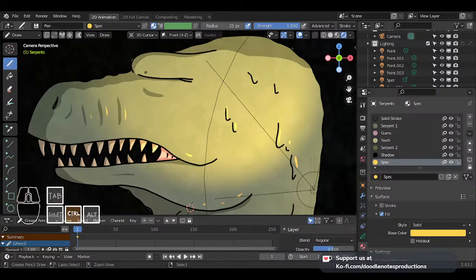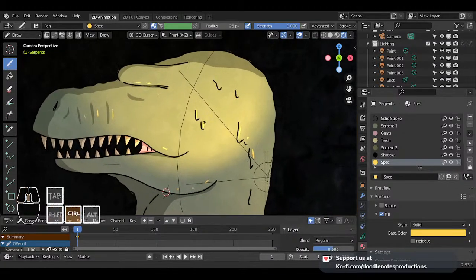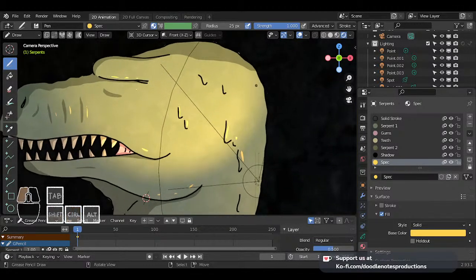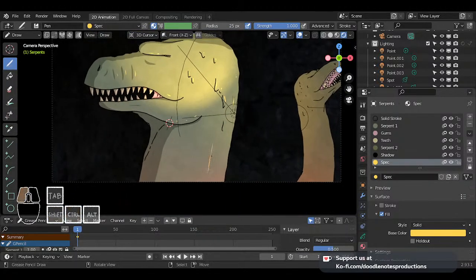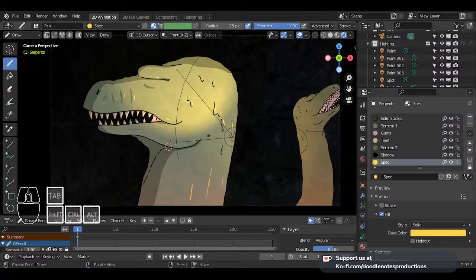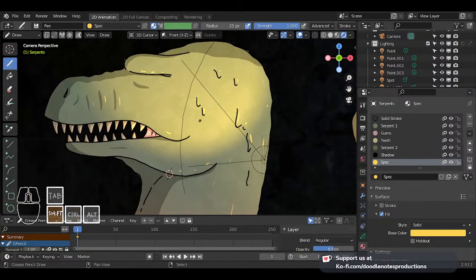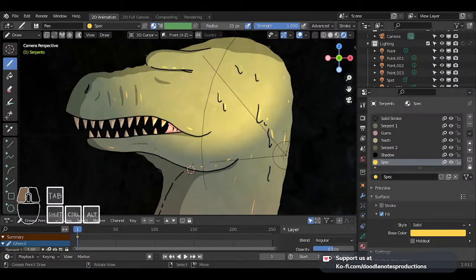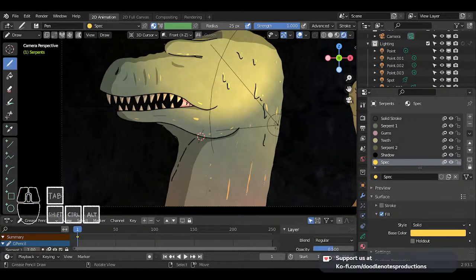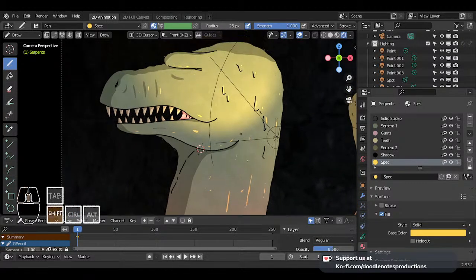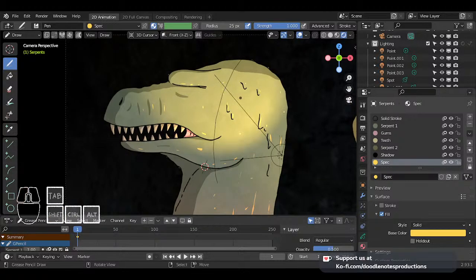Trying to figure out how we can. I don't want a very thick specular here. Just some little bits. Little bits of specular. Maybe just adding stuff here. So just really going random here.